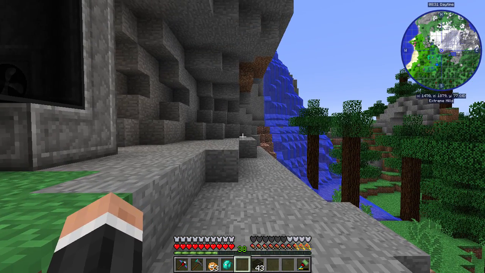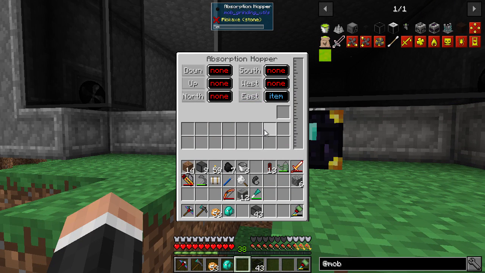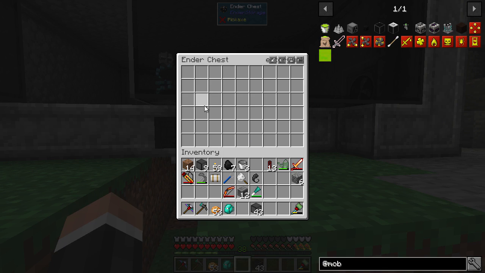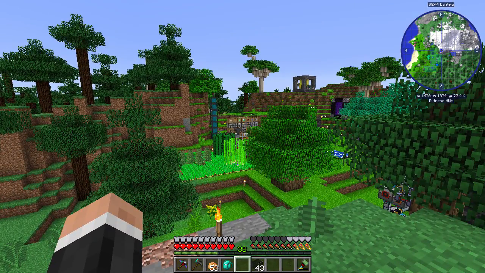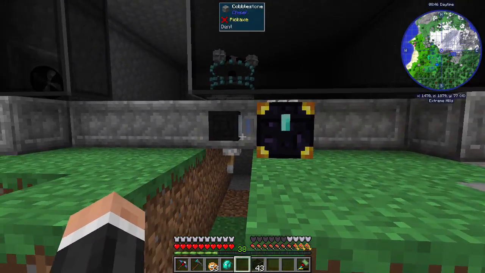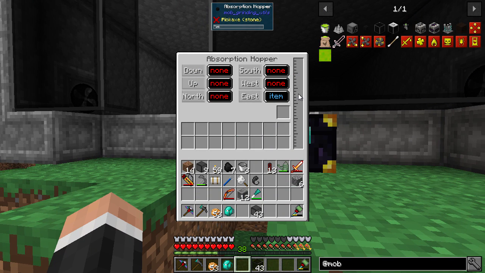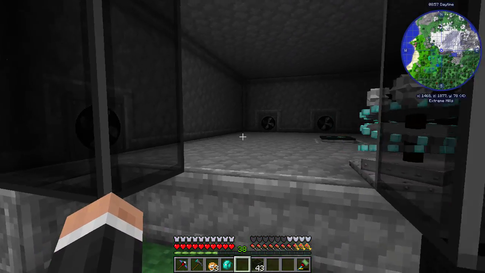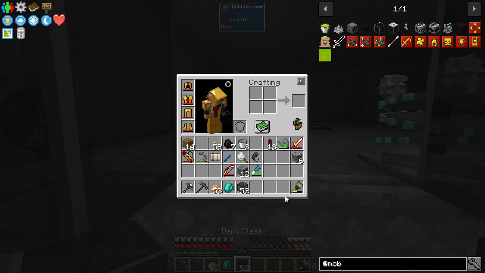So what happens is, that is the easterly direction. So east items, there you go, and that will now connect to our ender chest. Anything that it gets will go into this ender chest here, and that of course will go into our ME system. So that's very nice. We could also put a tank here because this also collects experience, and we might actually do that at some stage. I will see.